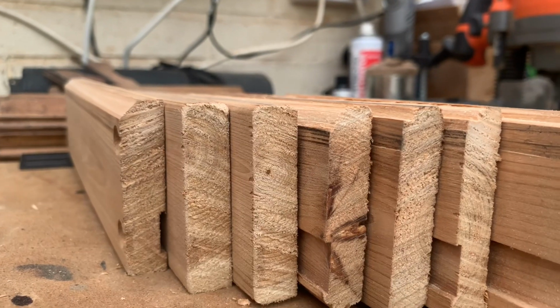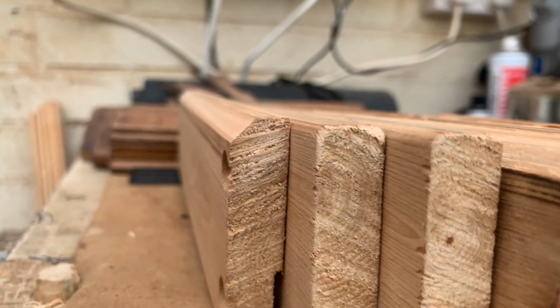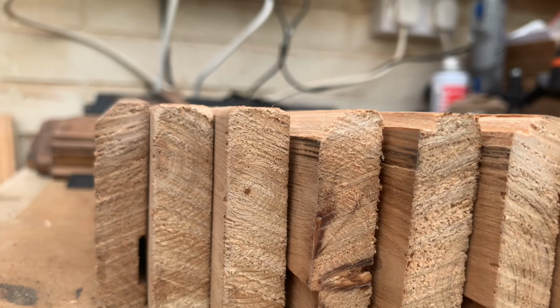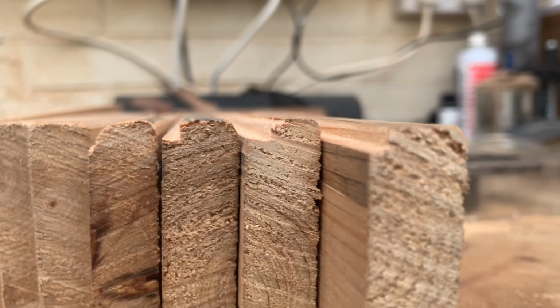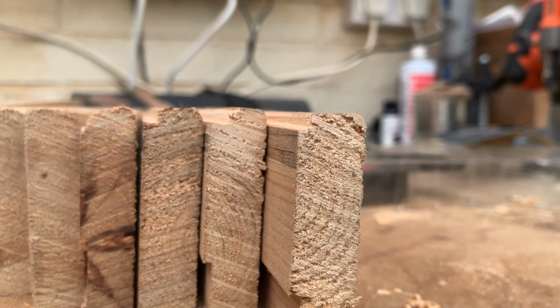So here's the 7 different cuts from the 7 different blades. We have a very definite 45-degree chamfer, and then we've got a few different graded curved chamfers leading up to quite a large one. Then we have a squaring off with a curve, and a squaring off with 2 curves. I think I could have gone a little bit deeper than that one, but it still works.